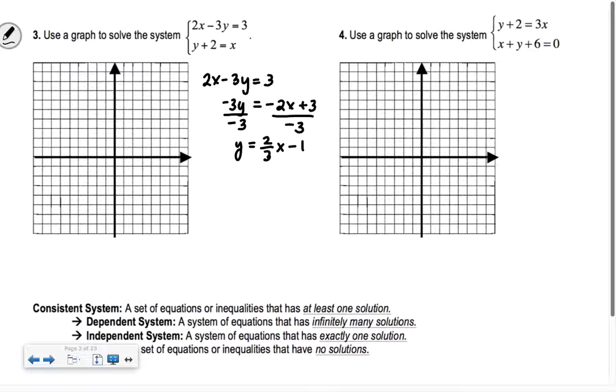So the equation y equals 2/3 x minus 1 is in the form y equals mx plus b. So our slope is 2/3 and our y-intercept is negative 1. A couple people on the test, when they were graphing their lines, oh, it was so sad, they were putting their x-intercept, not their y-intercept. Okay, not an x-intercept. Start at the y-intercept.